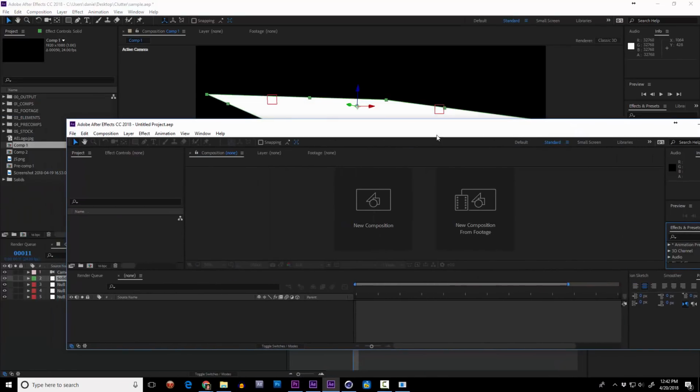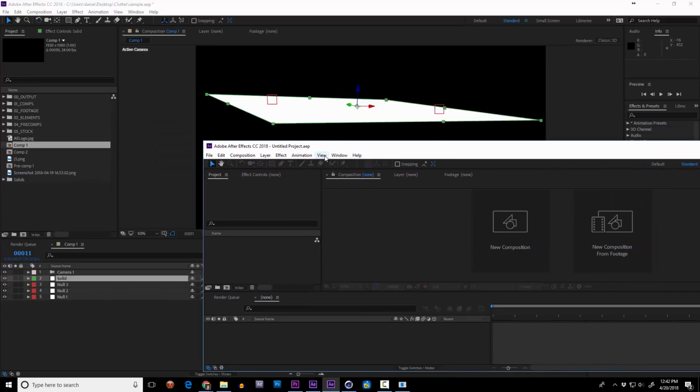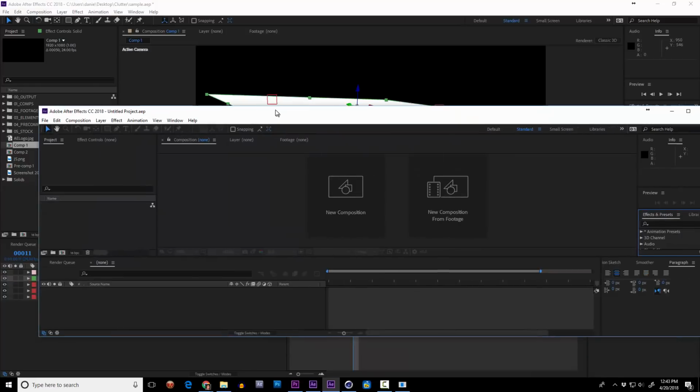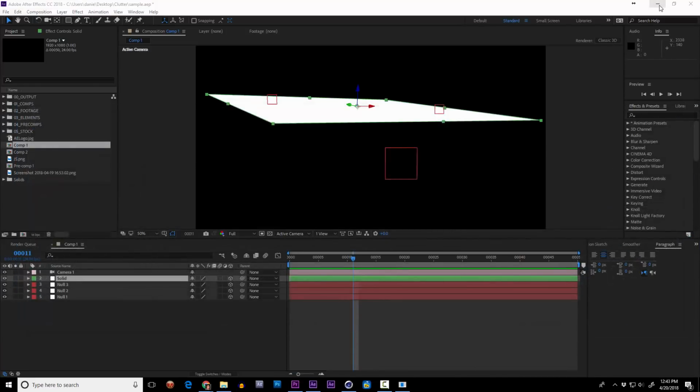I know it's a little bit silly, but sometimes I'll be working in one monitor on one project and on the other monitor in another project, and I want to keep them kind of separate, or perhaps I'm rendering something and I don't want to stop working while I'm rendering, so I'll render out something on this window, do something else on this one. So here's how to do that in Windows anyway. I don't know how to do it on a Mac, I'm sorry.